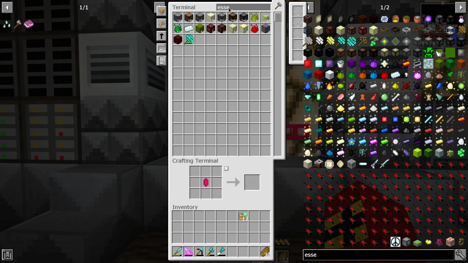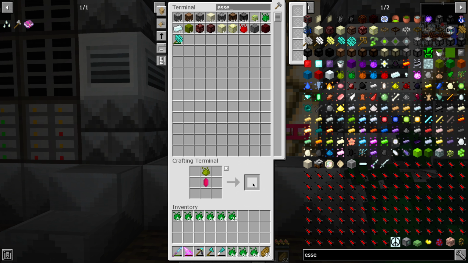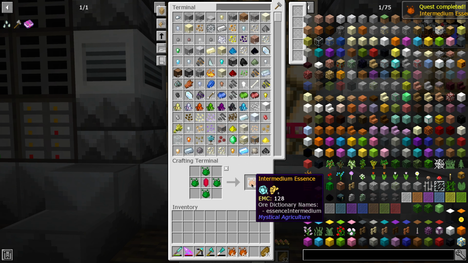And now what we can do is go ahead and make up some more of these essence. Wow, I'm up to 2,000 of these. We can make up some more of these essence and carry on through the progression. Easy as pie.